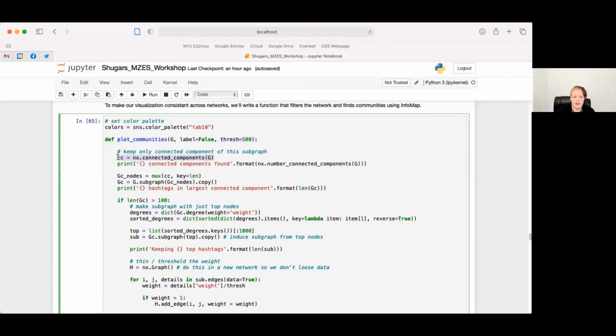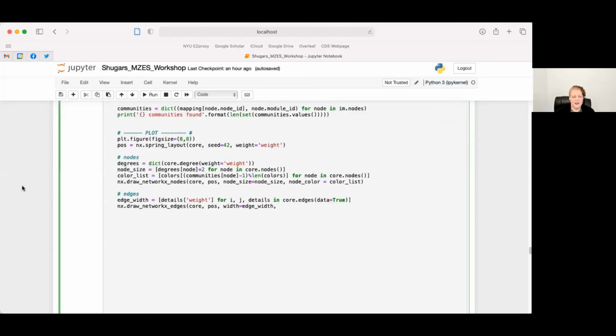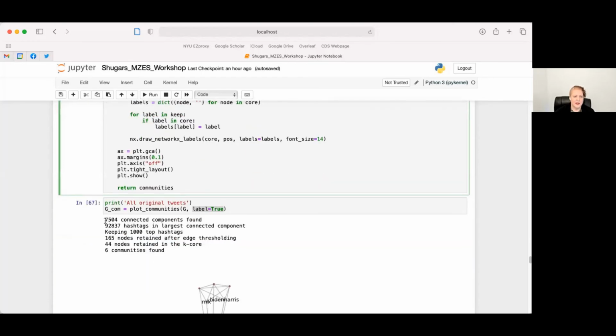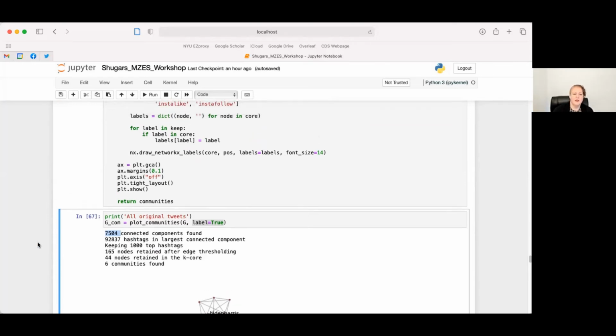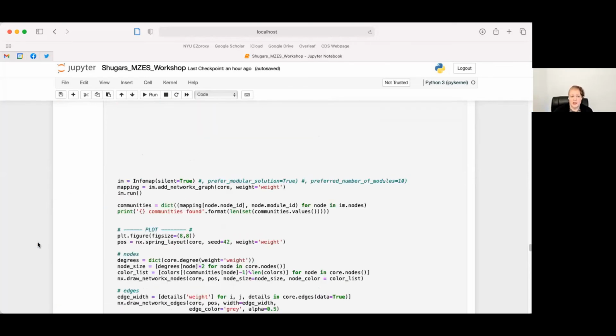So the first thing I'll do is look for connected components in this network G. And I will print out the number of connected components found. I'm sorry, I'm going to just keep scrolling. So here, this original network had like 7,000 connected components. So some of these hashtags were just isolates, for example, where they appeared in a tweet, but not with any other hashtags. So the first thing we want to do is look at the largest connected component here.